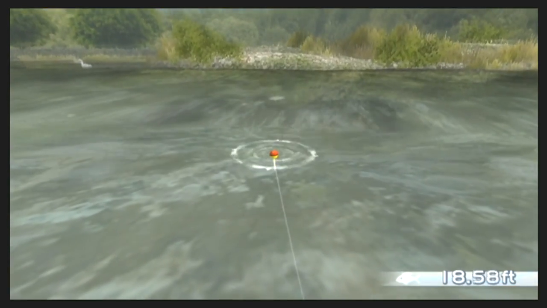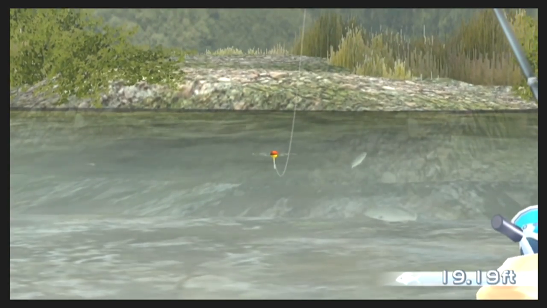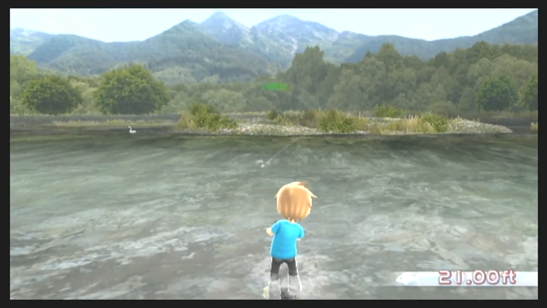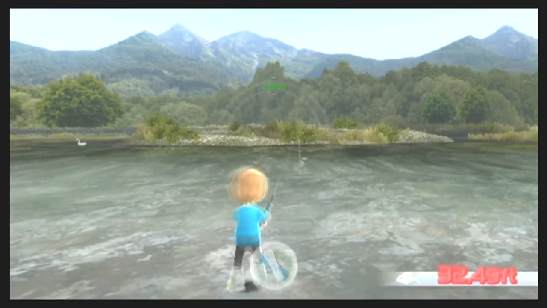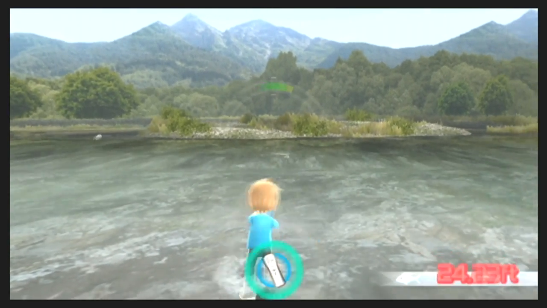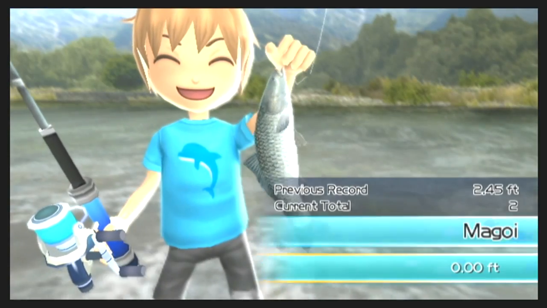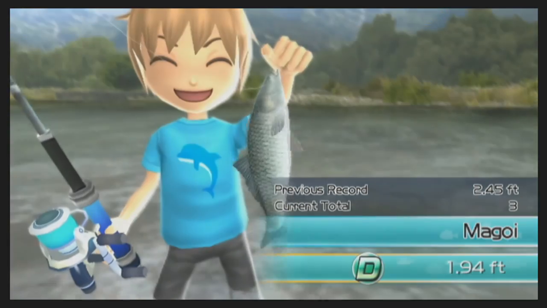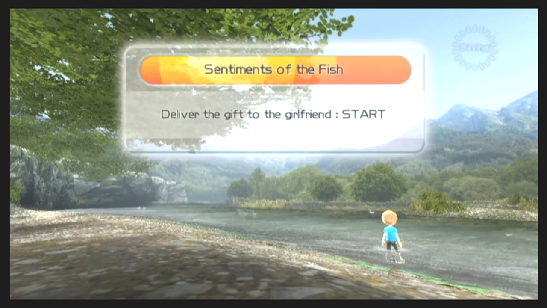What was I catching here though? What was it that I was catching here? Oh yeah, the McGoy. So, I go ahead and I try to catch this McGoy. Just like that, I sped it up. And this McGoy is required for that quest. You have to catch it in this river. So now we caught a McGoy. Another one, that is. But yeah, it's our third McGoy in that save file. And yeah, now you can go ahead. Caught McGoy, report, it'll deliver it to the girlfriend.